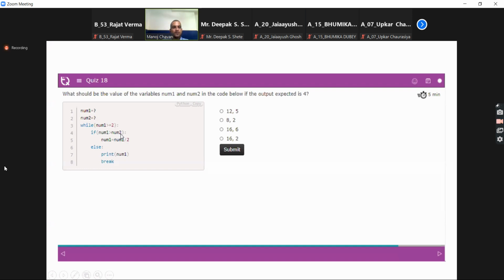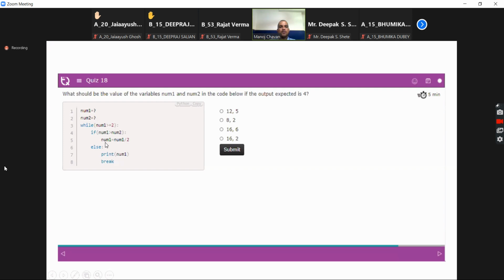True. Therefore line number 5 will be executed. Line number 5 says num1 is equal to num1 by 2. Now num1's value is 12, so 12 by 2 makes it 6. So now the value of num1 is 6.